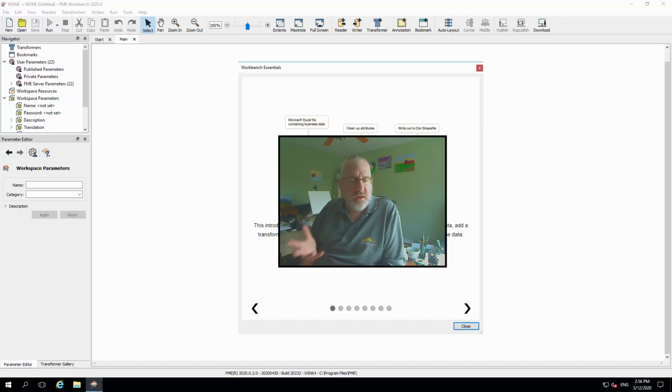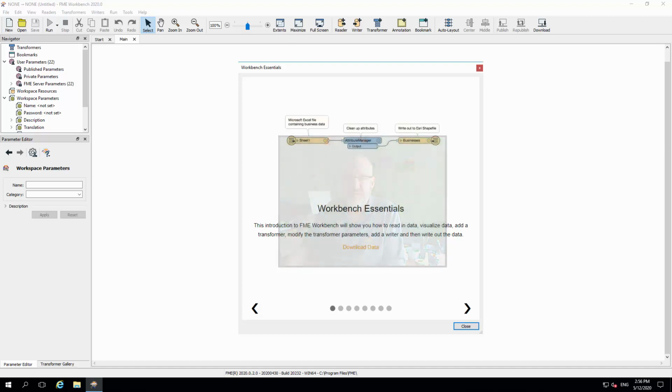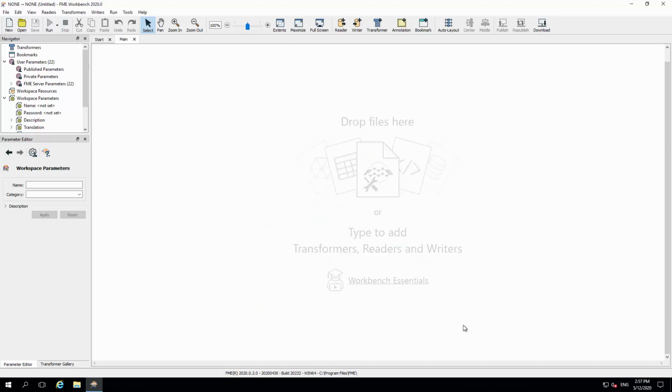Hey folks, Mark here. I was just thinking this morning about some of the different options and changes I've made to my FME from the defaults, from when I install it to when I start using it. So I thought, wouldn't it be a great idea if I just installed FME on a clean machine, opened up some of the options, and showed you where I change things from the defaults and why I do that, and then maybe you can have your own routine set up for when you do something like that as well. So let's dive into FME and we'll see some of the options in here.